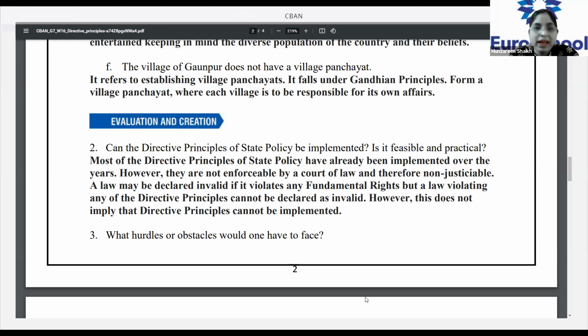Okay, so I want you all to write down in your notebooks all these question answers we've discussed in session 1 and part of session 2. All right, so please complete the question answers in your classwork notebooks. And for the question where we have the differentiation between directive principles and fundamental rights, I want you all to write it down as it is. It's given in your textbook. The way it's given in your textbook, write in that manner. So it will become easier for you all to learn. All right.